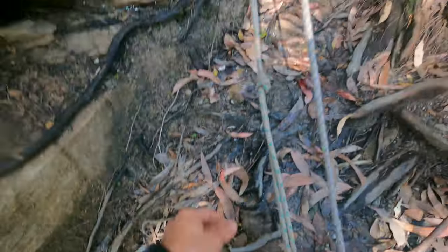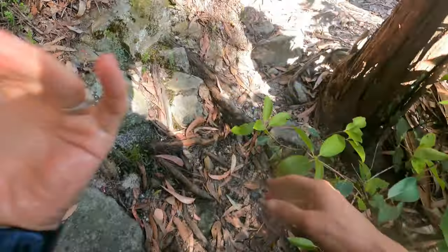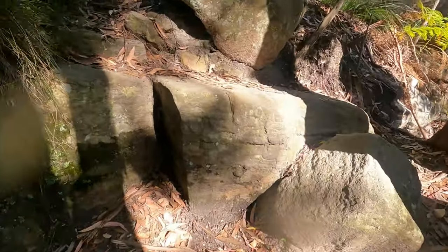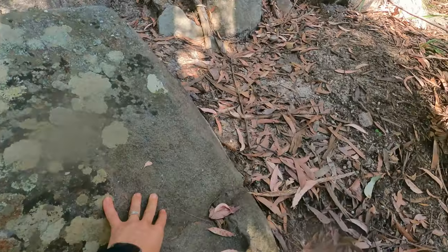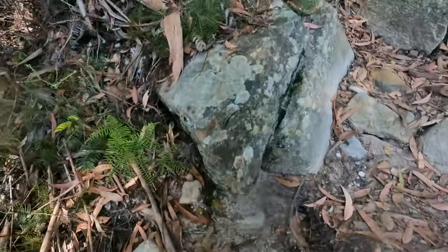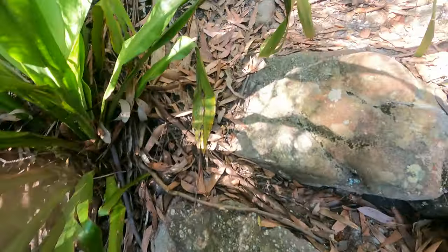I'm back to the roped section. Turns out if you go further down there's an easy scramble up. Well, today was a lot easier than I expected — I thought this was going to take me two hours. I took half that time, mainly because I didn't have to creek hop much, or at all to be honest, only to cross the creek to get to the waterfall.